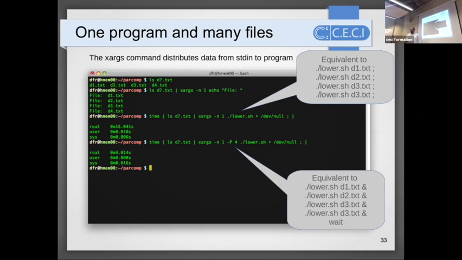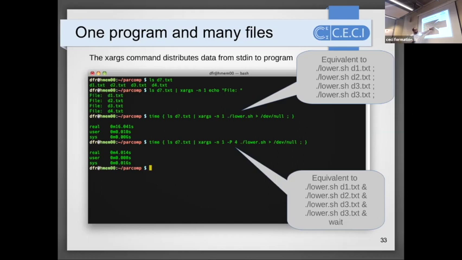Okay, I don't know if you knew the xargs command already, or I can go further. Okay, so you understand the idea. What is before the pipe is given as argument to the command that is itself given as argument to xargs. So why do I speak about xargs? It's because it has a nice argument here.